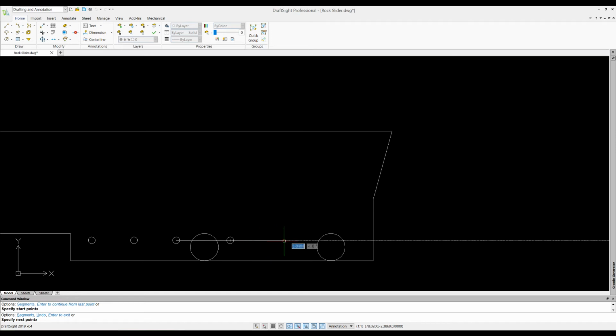So if we go 3 and 3, let's just snap, kind of eyeballing again, avoiding that hole. We'll snap there, and then it should find a center. So that way we can put a bolt right in the middle. That triangle is center of the line. There we go. And that should look pretty good.